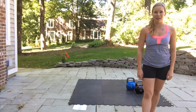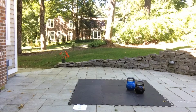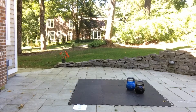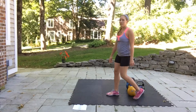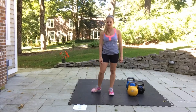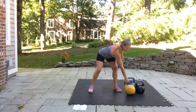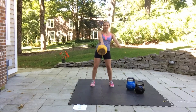That's our 30 second warning. Myself a little bit more of a challenge with a 16 here for the first and third part. All right, getting ready. Just do the alternating swing and go.